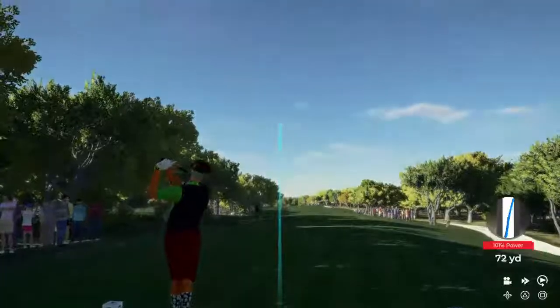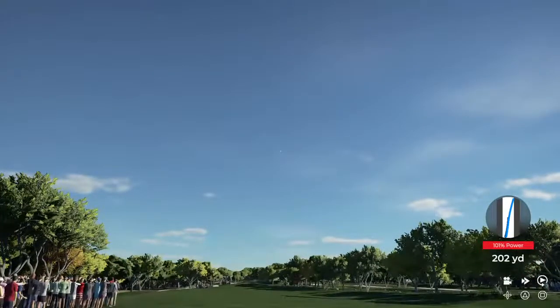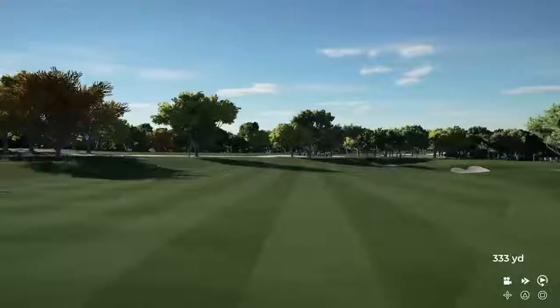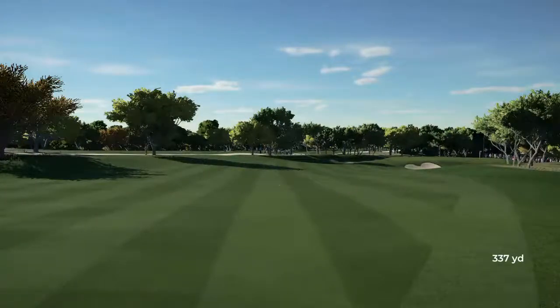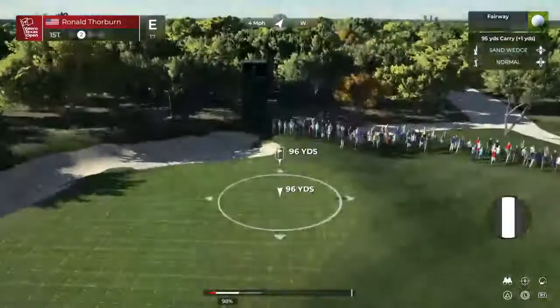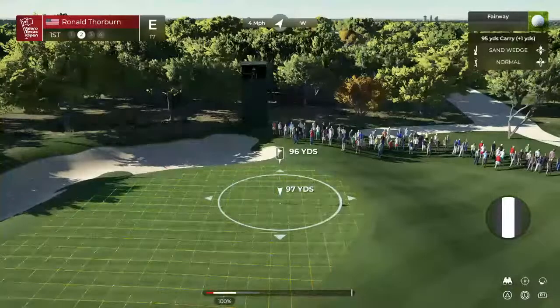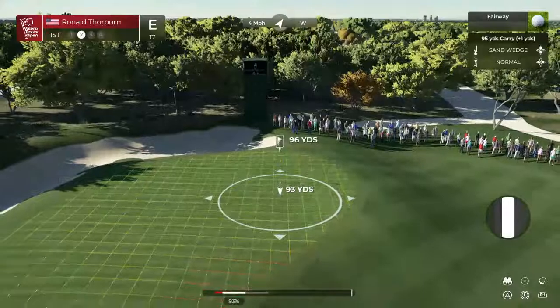Anyone remember Kevin Na on the 16th? I do. I was playing right away, but he finally came out after about 12 whacks, made a 16, and on he went. I have to say, this is the most challenging golf course I've played on tour, especially when it gets windy. It's very tough, it's challenging, but when it doesn't blow, it can be a lot of fun. All in all, you better bring it. Either that or the golf course is going to get the best of you.